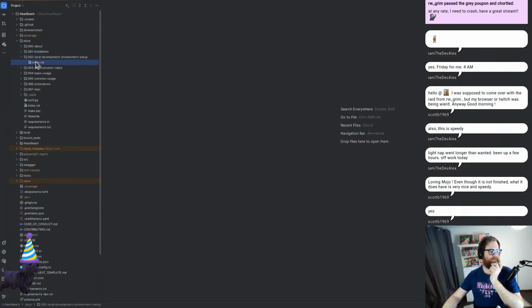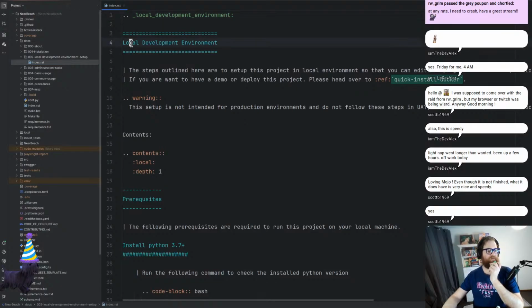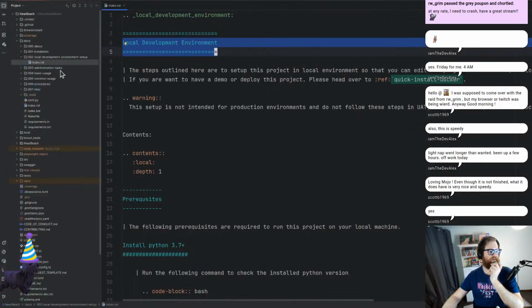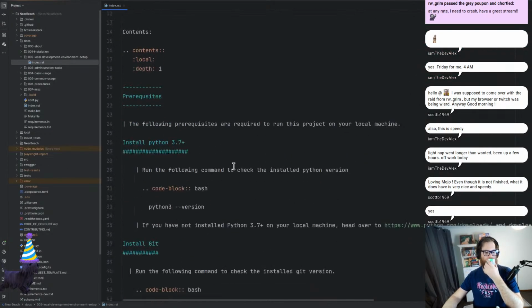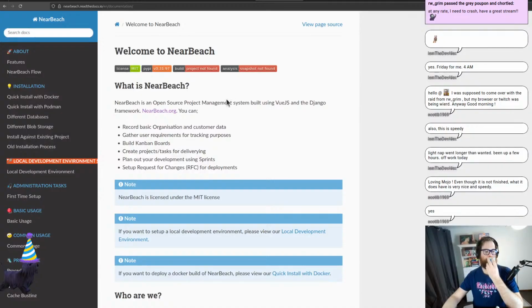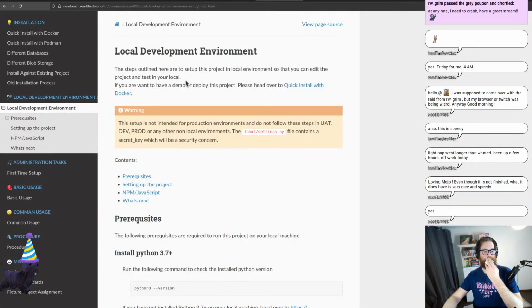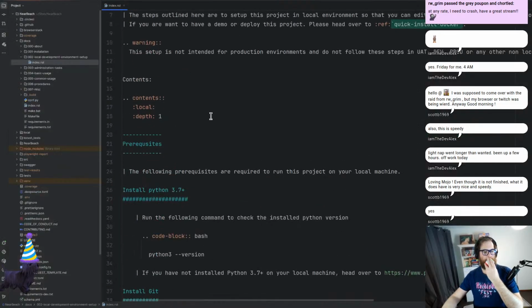So I'm gonna open up the index. We've got local development environment. Yeah, that's perfectly fine. Local development environment setup.